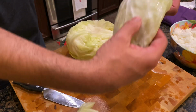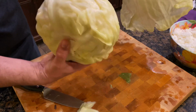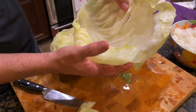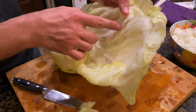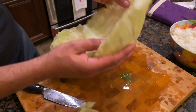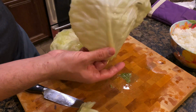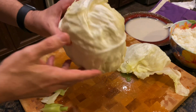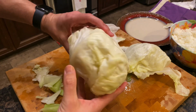Okay, guys, so don't be alarmed here if you get towards these last few and they're a little tougher to peel off and you just so happen to maybe break one or put a little slit in it like you see here. You see the little slit? It's going to be just fine. You'll still be able to make a roll out of this, and if the sauce gets in there, it's still going to be really good. So don't worry.